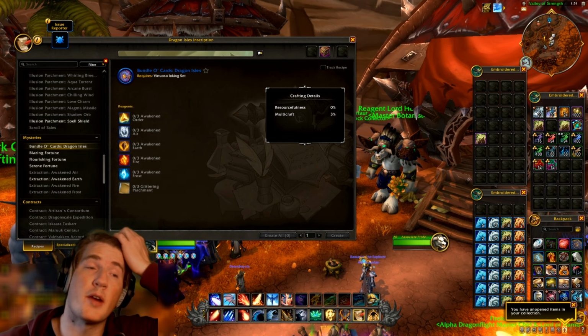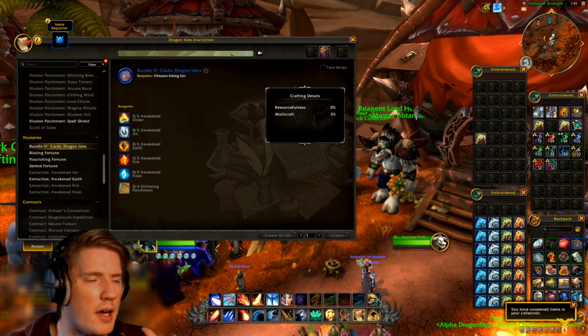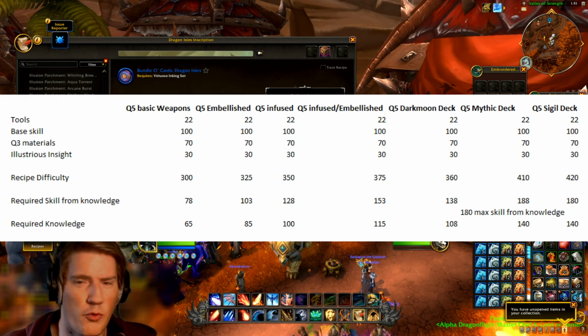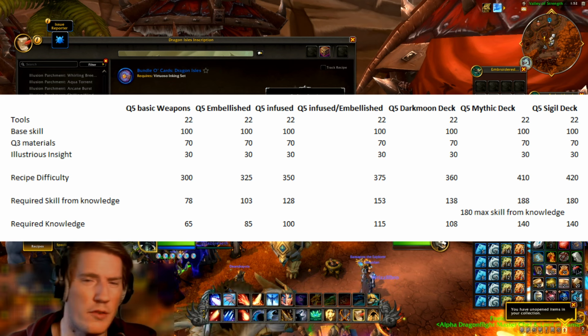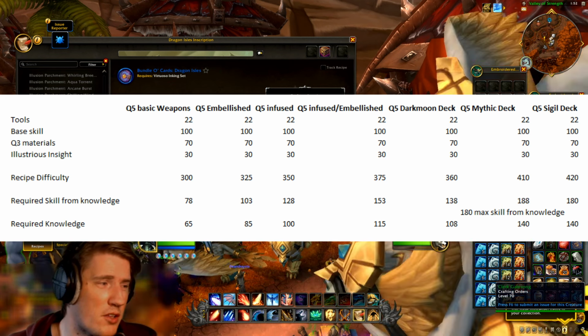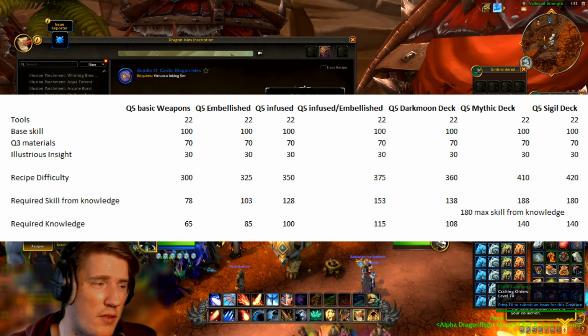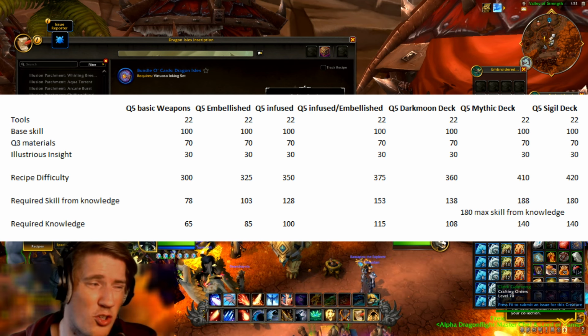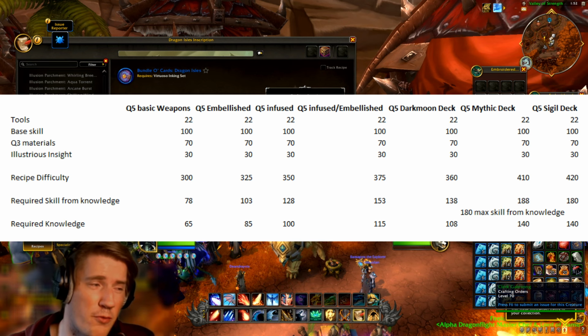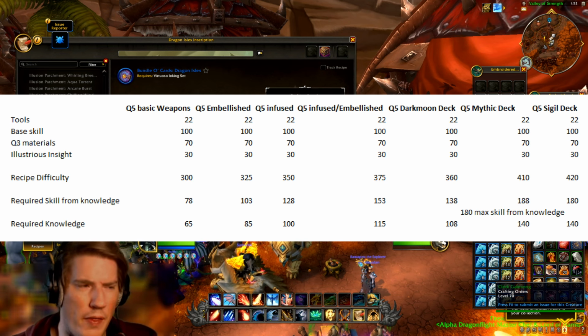Then we're going to take a quick look at optimal knowledge point breakdowns. So for the weapons, if you want to get those to quality 5, the base weapon, that's going to be 65 knowledge. 85 to get the quality 5 embellished weapon, and if you want to infuse it with mythic item level, then you're looking at 100 for quality 5 guaranteed without an embellishment, and 115 with that.